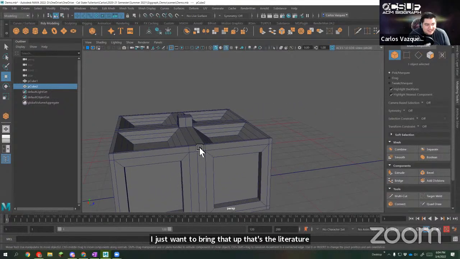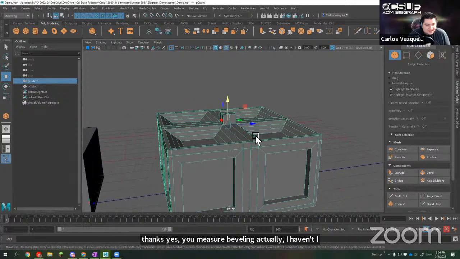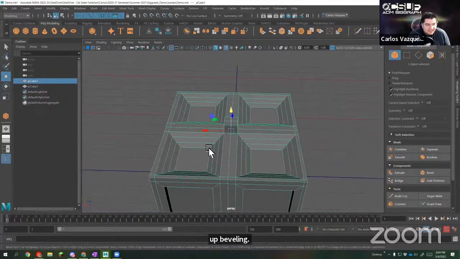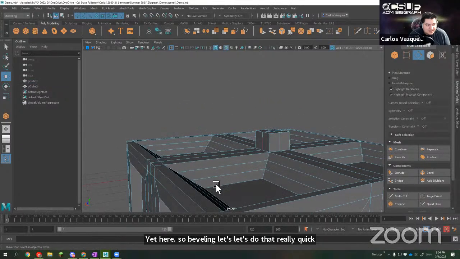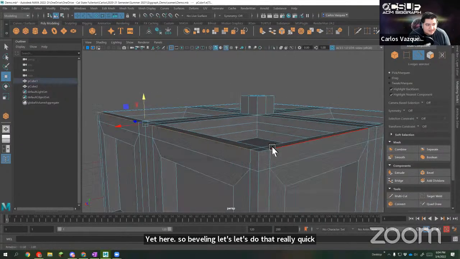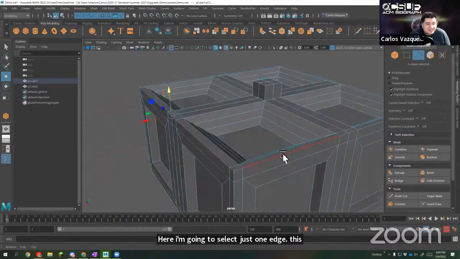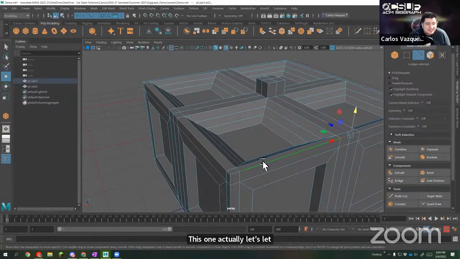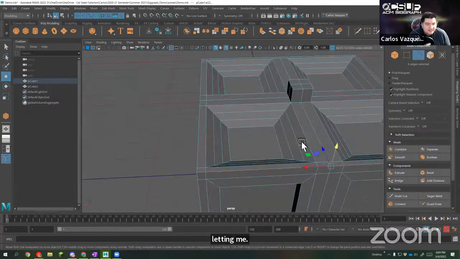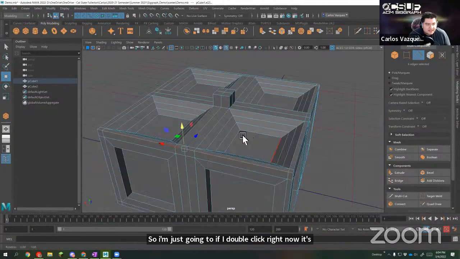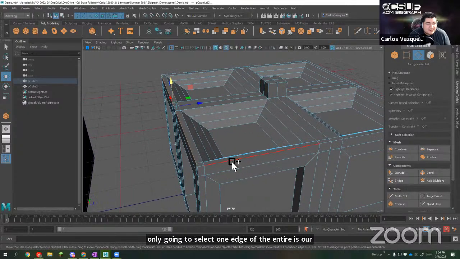You mentioned beveling. Actually, I haven't brought up beveling yet here. So beveling, let's do that really quick. I'm going to select just one edge. Actually, let's select the whole thing. If I double click right now, it's only going to select one edge of the entire square.